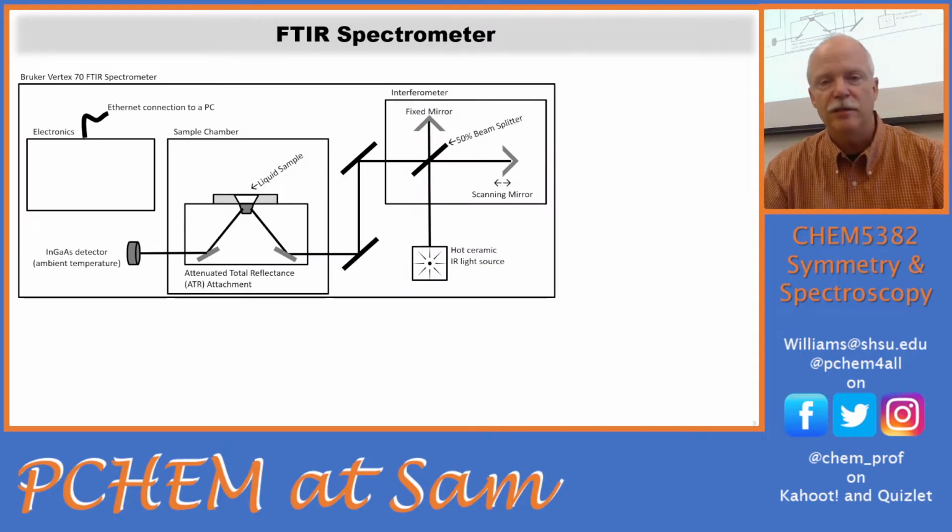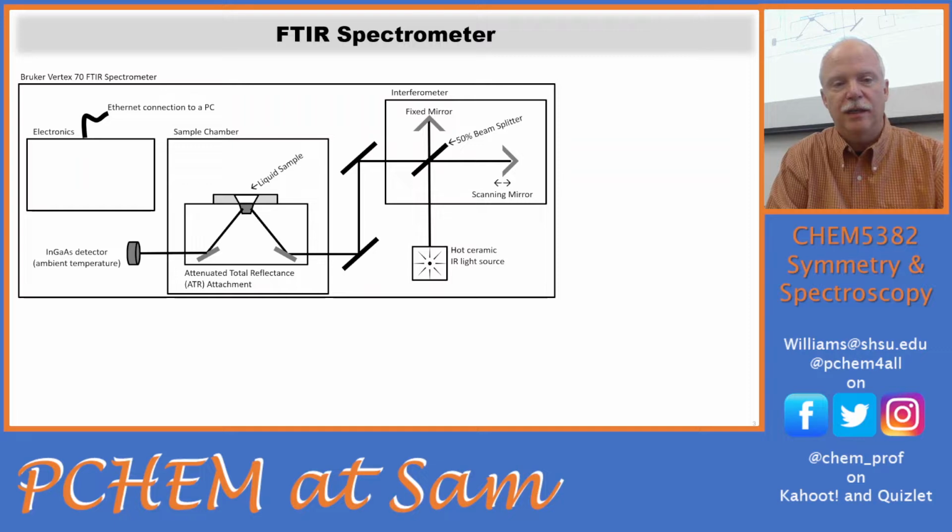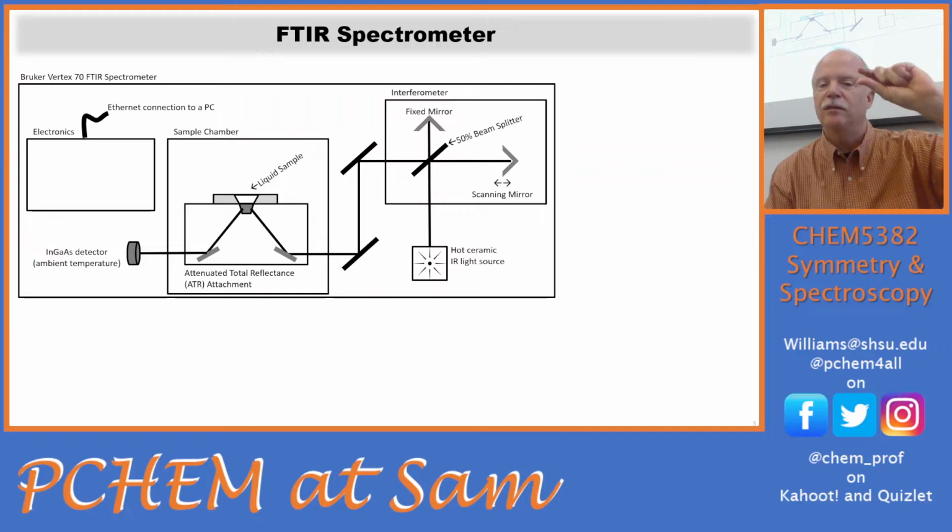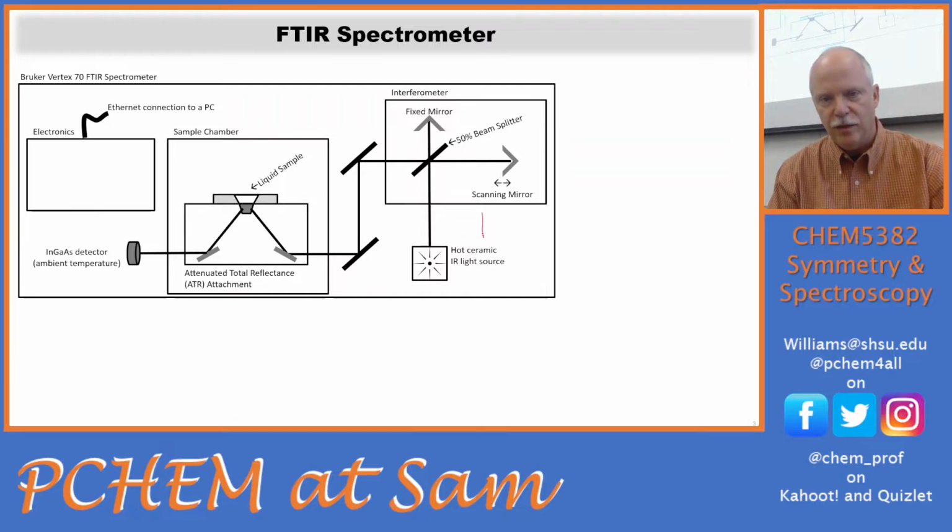And so this is how we measure vibrational spectroscopy. This is a common spectrometer. This is using an attenuated total reflectance attachment. So we have a hot source. Any hot object can be a source. We have a ceramic resistor that we run a stable current through, and it heats up and gives us that black body radiation. So at whatever temperature we have this nice black body curve like that. And that's what's coming off of this hot ceramic source in the infrared.